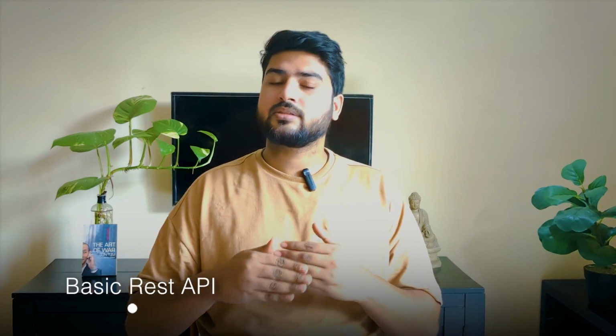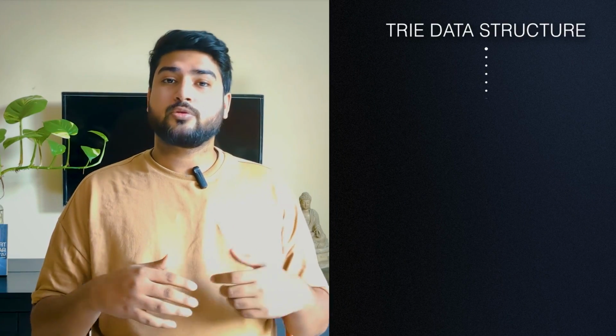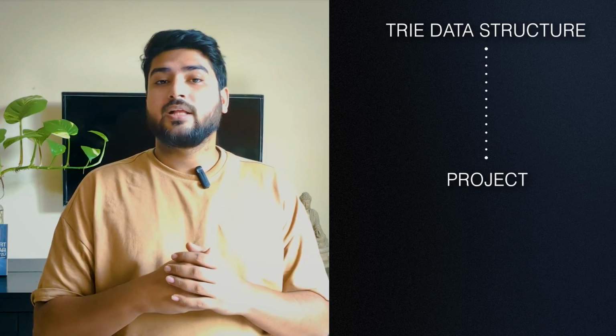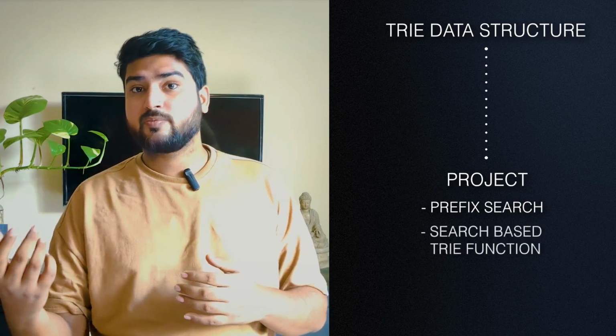So if you're learning Spring Boot, once you learn the basic REST API structure, start making a project. Make a very basic API project. If you're in React.js and if you learned a particular component, make a project on it. And you can even make a project on DSA. So suppose you learned about trie data structure and you want to now make a project on it to improve your learning. Then you can make a project about trie, something like prefix search or some search-based trie function. So whatever you learn, you can make a project on it to improve your learning. You don't need to wait till the end of your learnings to start making the project.